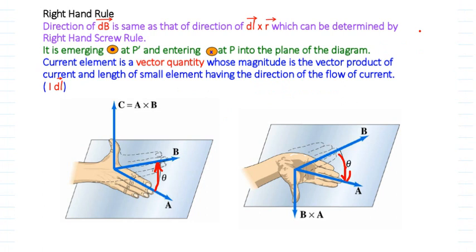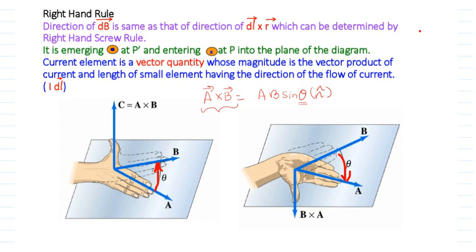The direction of dB bar is the same as that of dl bar cross r bar, because we understood previously with reference to cross product that when I write a bar cross b bar, of course the magnitude is found out as AB sine theta. What about its direction? The direction is given with a vector n cap. What was this n cap? N cap is the unit vector which is lying along the direction of the product vector. The direction is given by the right hand rule, and that depends on the angle theta, the way you rotate your hand.